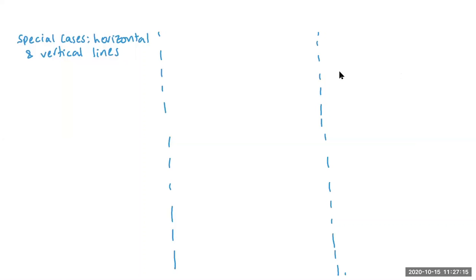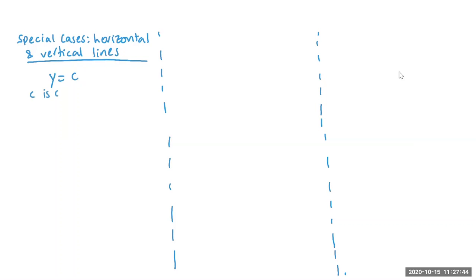Okay, so special cases, horizontal and vertical lines. You should already know what a horizontal line looks like. Some of you said it has no slope, there's no rise to it, then it's y equals a constant c value. So if you see y equals 2 on your homework, y equals -1, after you isolated y, you've got just a constant value left.